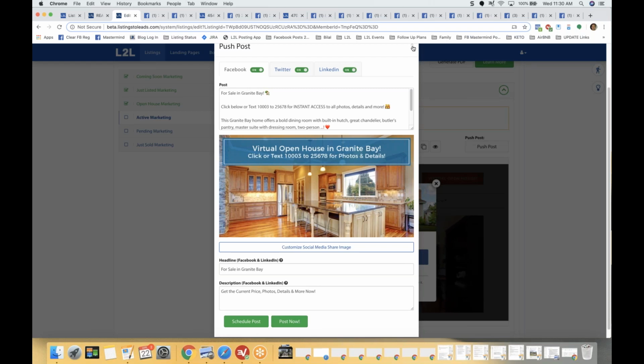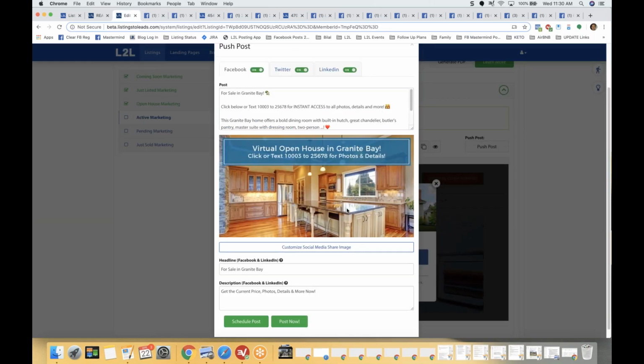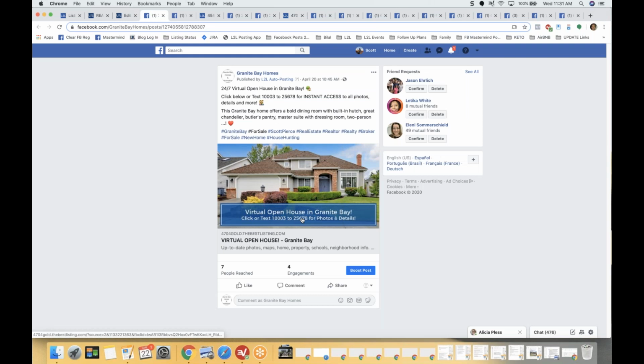So you can use a push post like I'm showing you to redo your ads so that they look completely different and appeal to different people, because one person may look at this and go, ooh, that looks so nice, I love it, clean yard, looks great. Another person may see the kitchen and go, oh, that kitchen looks great. One person may be attracted by the blue in the banner.